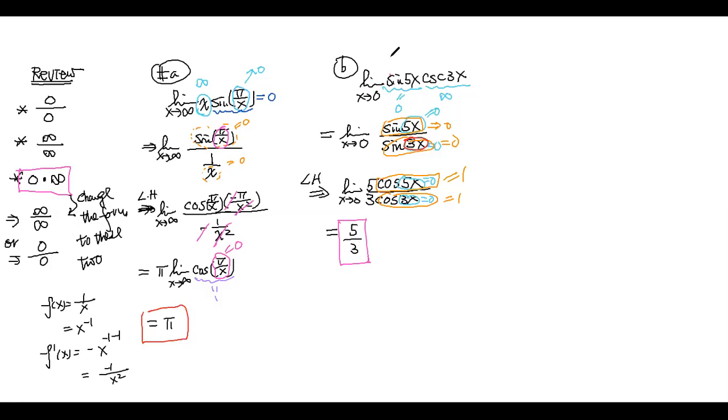Okay, so now let's take a look at part C here. As long as you know the trick here, you need to flip it, right? It doesn't matter which one you flip. Of course, you want to find one that, after you flip it, is easy to take the derivatives, right?